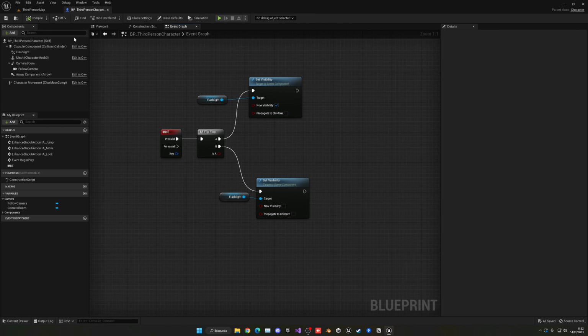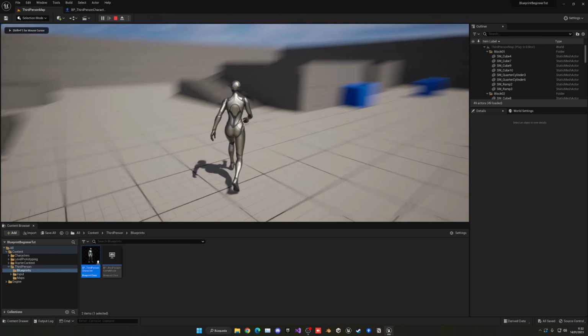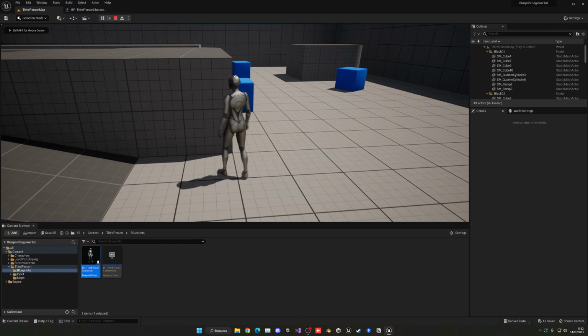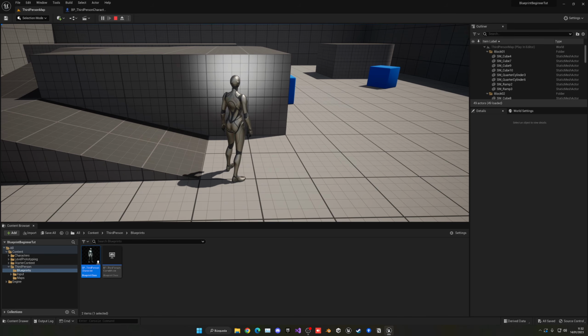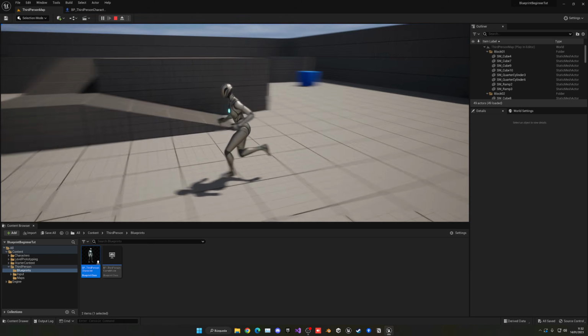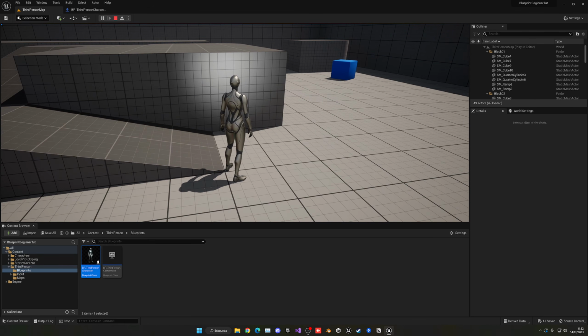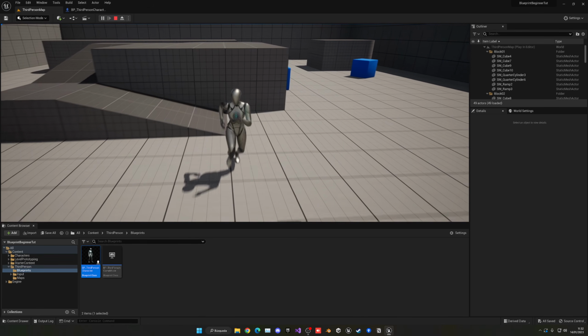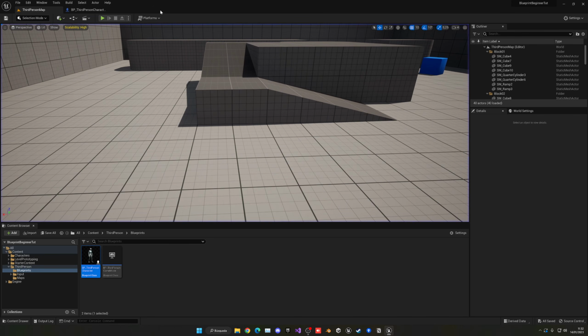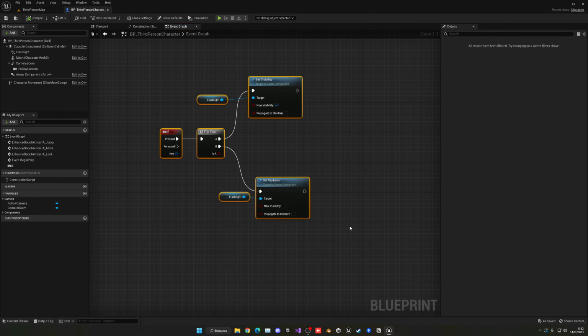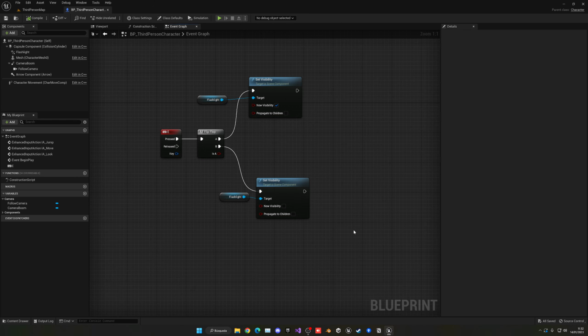So now if I compile and save, and press play, you'll see that our flashlight is not enabled. But if I press E, now we have our flashlight, and we can move around. And then if I press E again, our flashlight is disabled. So now you can see that this is very simple, we have just like 4 nodes over here. This is very easy to make with blueprints. You don't have to code or know any programming itself. You can just have logic and apply it.